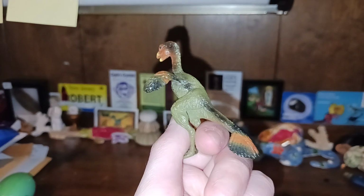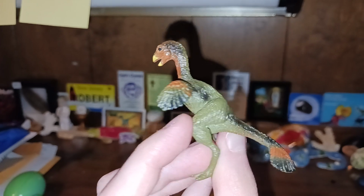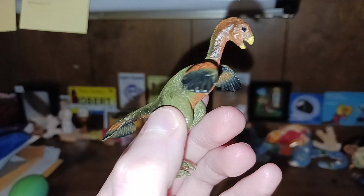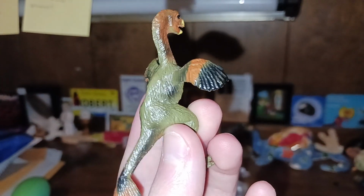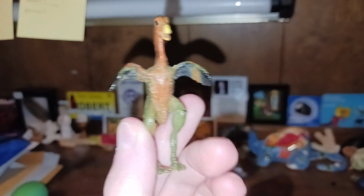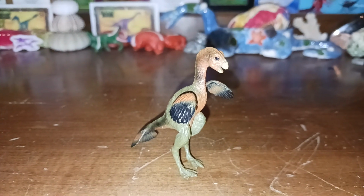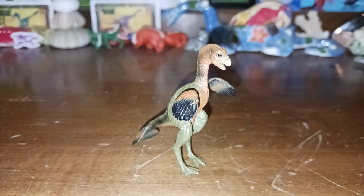Up next, we have the Caudipteryx, another dinosaur unearthed in China that lived in the Cretaceous period, and this guy was pretty small too. Overall, I actually like its coloration, like the beigeish greenish color mixed with the gray. And of course, we have the orange brownish colors, the terracottas, and the blacks. It's a very nice color scheme. It looks like this creature probably lived in a woodland environment. And also, like the Baipiaosaurus, this dinosaur looks kind of like a chicken or a turkey.